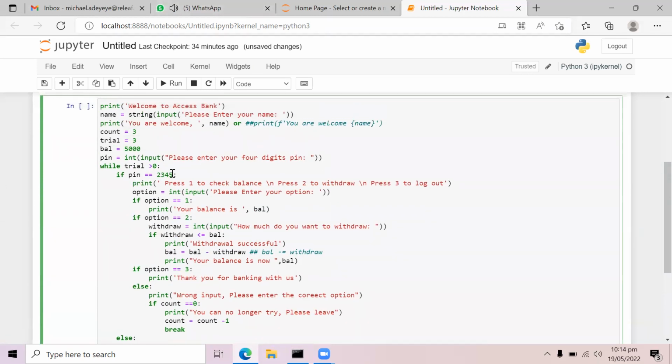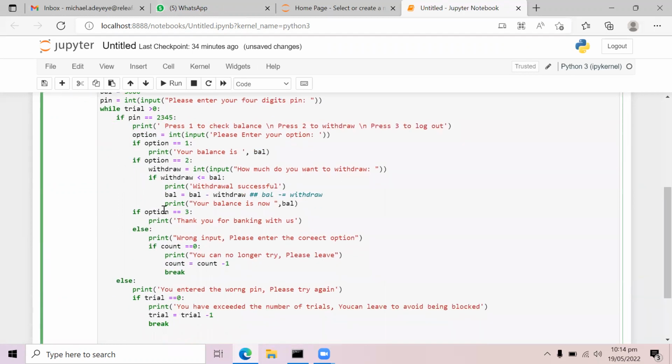All right, one more thing. While trial is greater than 0, you execute this, so it's still executing. Anytime this pin is 2345, yes, we are still executing.